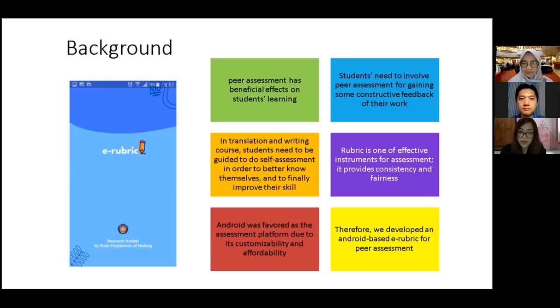Rubrics can be used in marking assessment, also involved in participation, and give overall grades here. So we use Android because almost all of our students use Androids. It's a friendly platform, and also it's affordable. Therefore, we developed an Android-based E-Rubric for peer assessment just because of that.